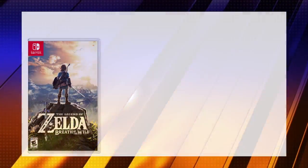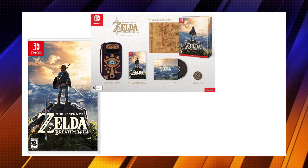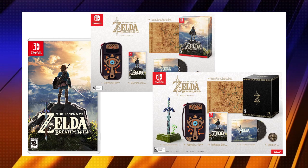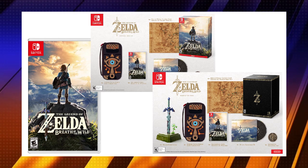There are three different versions you can order: the standard game with no additional features; a Special Edition for $90, which includes the game, a carry case, a collectible coin, a map, and a soundtrack; and a Master Edition for $130, which includes everything in the Special Edition plus a Master Sword of Resurrection figure. Sadly, the Master Edition is currently sold out in most places both in-store and online, but you can still get the regular and special versions — or buy the Master Edition on eBay for three times the price after launch.